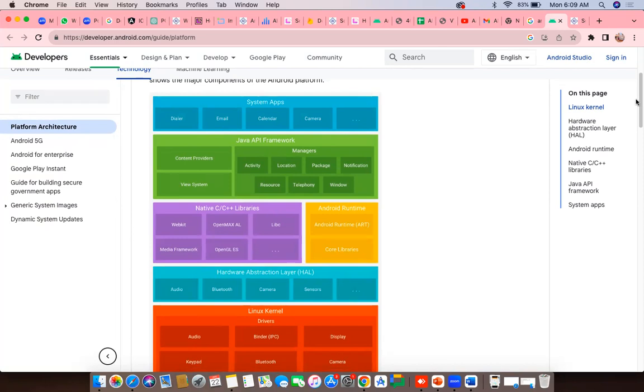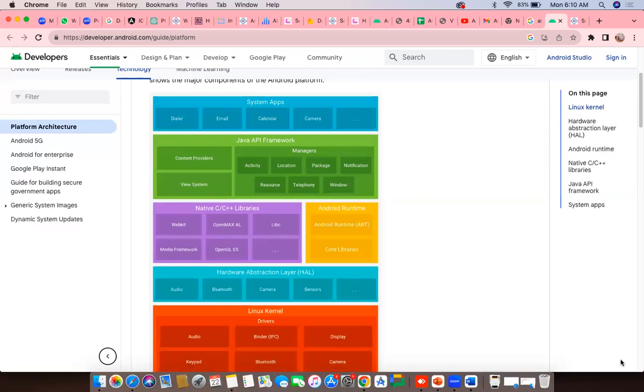Then next it is the native C and C++ libraries. On that, one of the parts is the runtime. Then after that, the hardware abstraction layer, which only involves hardware-related things. Last, it is the Linux kernel. So the Linux kernel layer is the last one. This is the architecture of our Android.